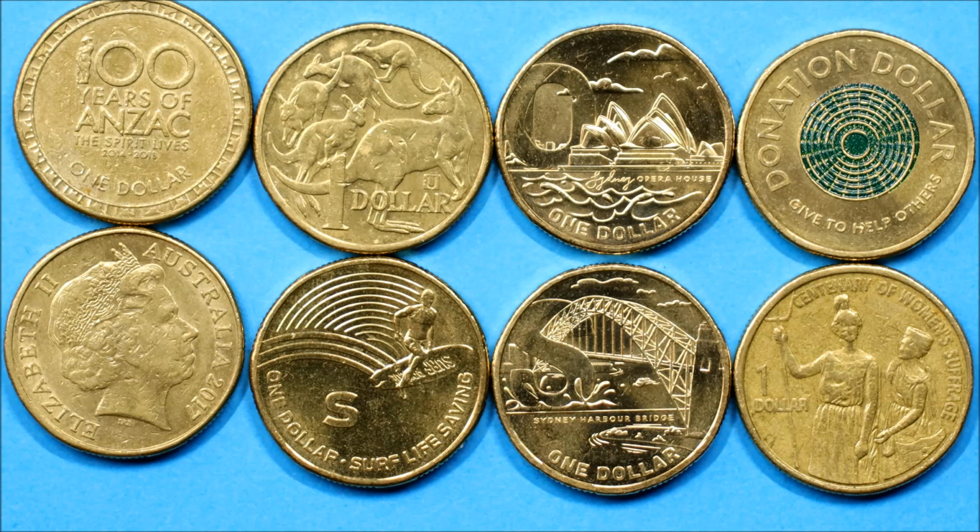So that's 14,500 of them, and they also released 2,000 PNCs with the special A, but they were pre-order, so people had to get in and order them. They didn't get into any shops. So that puts 16,500 special privy A coins out there, and 491,000 A to Zs. Pretty good.